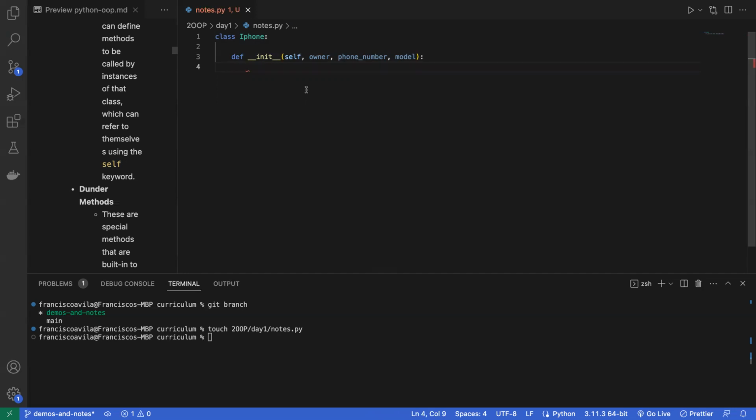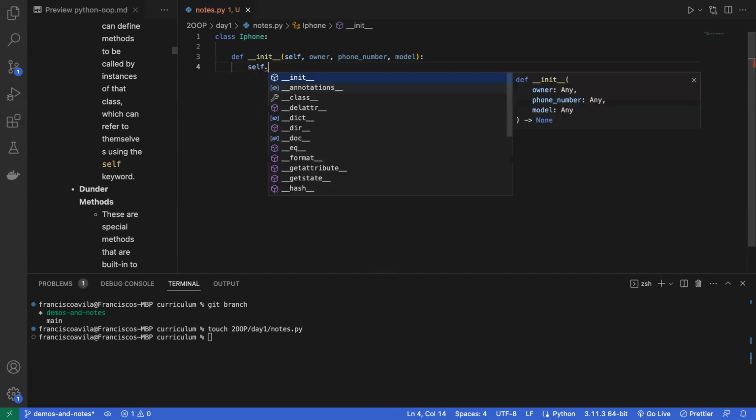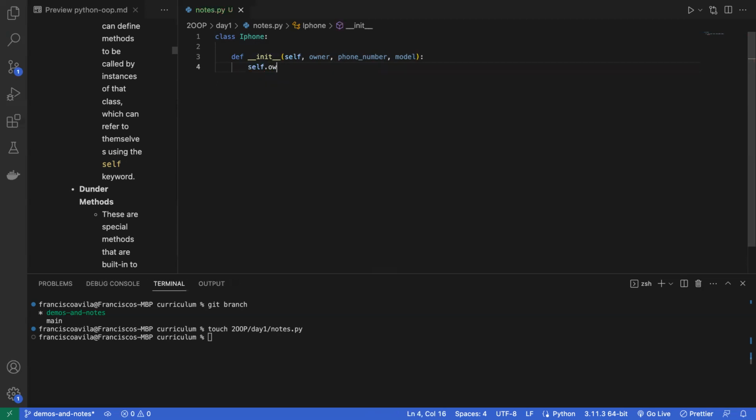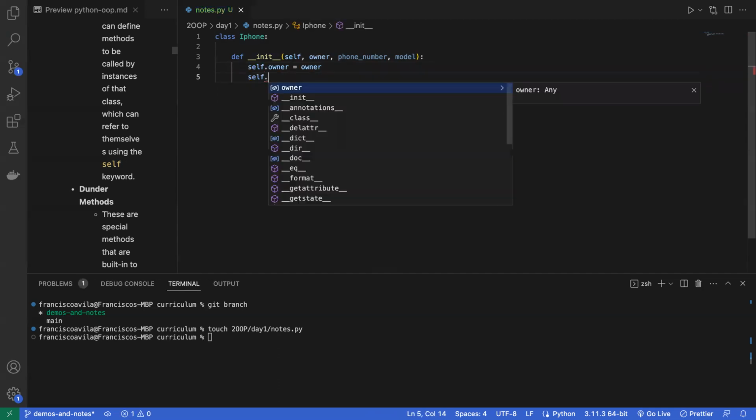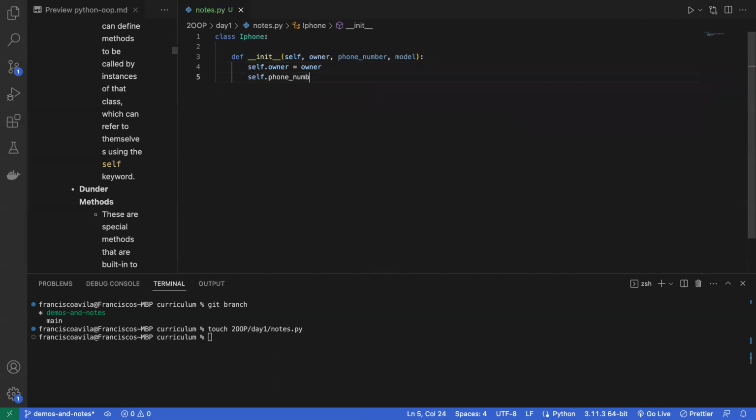So now I actually need to give the iPhone class its attributes. So I'm going to say this instance of the iPhone class, self.owner, is going to be equal to the owner. I can say self.phone_number. And we see how it's not recognizing it, right? And that's because when I say self period something, it's asking, okay, does this instance or this class have whatever he's starting to type out? It doesn't. But on the right side, when I start typing out phone number, it autofills because it's not looking within the class, it's looking at the arguments being passed into the function.